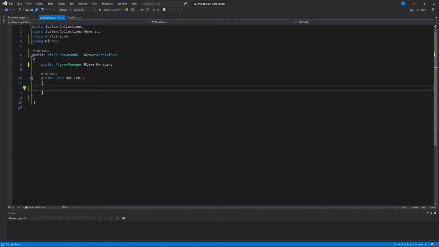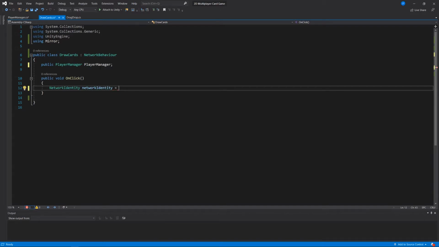And when somebody clicks on this button, we want to locate the player manager that's in this client that has been created by the network for us. And we're going to request the server through the player manager to do something for us. The way that we're going to do this is we're going to say NetworkIdentity, which you recall is the component attached to a game object that's networkable. NetworkIdentity, you could name this whatever you want.